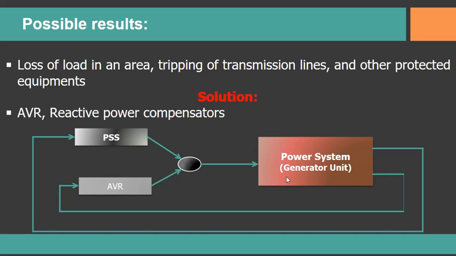So here, in the power system generating unit, a part of the voltage is given to the input of the AVR. Based on the generator output voltage, the AVR continuously monitors and gives the appropriate signal to the input. If I require 11 kV and the output voltage is 12 kV, that will be taken by the input of the AVR, and it gives the input to bring it back to 11 kV. It is a control system, a closed loop system. In the same way, power system stabilizers are used for rotor angle stability.